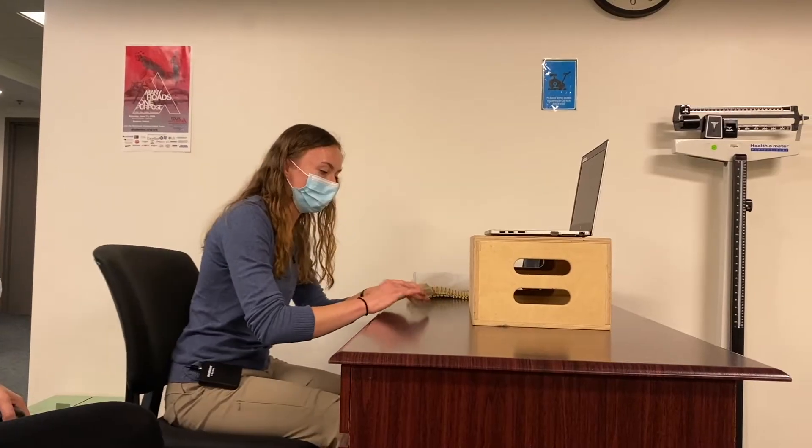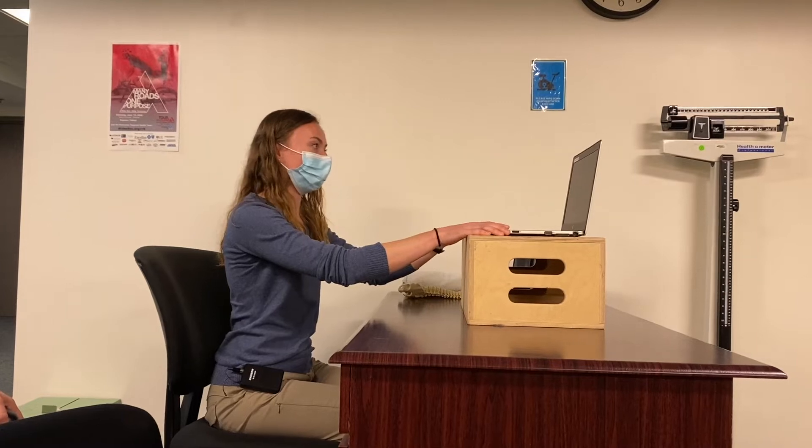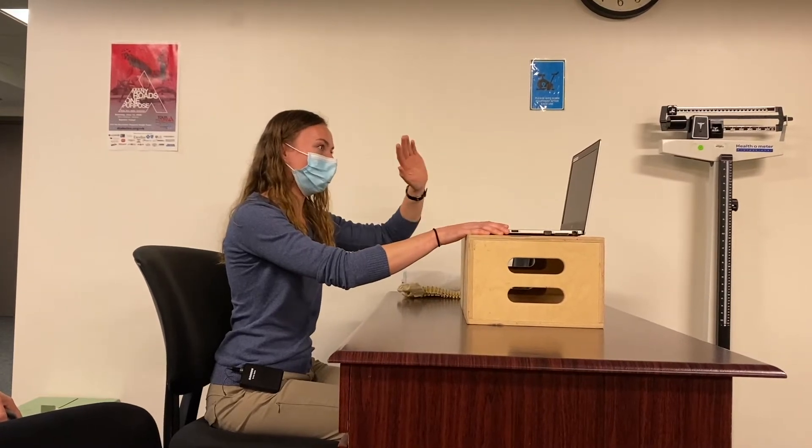If you're working at a desk or a computer, you want to make sure the monitor is up at eye level. If you're working at a laptop, it's really easy to hunch forward and get that forward posture. I would recommend placing a box underneath your laptop like we have here, so it can be up at the right height to encourage you to sit upright. Then you can also get a separate keyboard to type on. What if someone had their laptop flat on the desk — what kind of damage could hunching over typing like that do over months at a time?